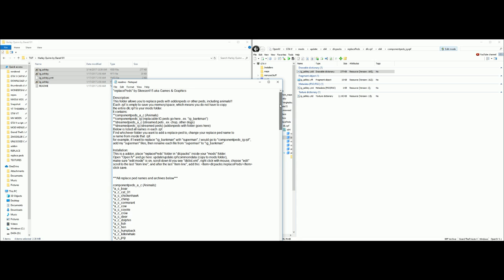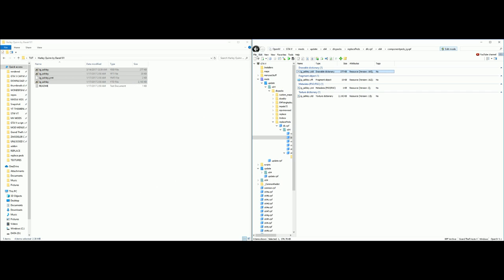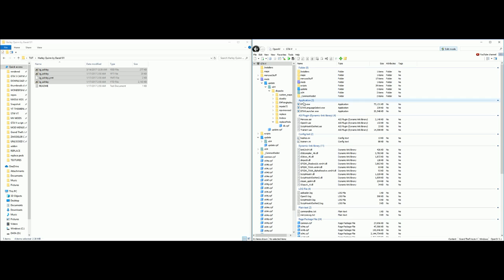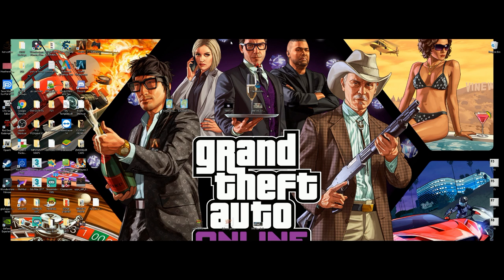All right, so don't forget, everything that's important is inside this README. Okay, so let's go ahead and exit out of this right here. We can go ahead and close all archives. Also, don't forget to remember the names of the PEDs you replaced, so when you're in game, you can spawn that PED, okay? It's very easy to forget the names, all right? And also, it's very important to have at least one trainer, which is a mod menu. Either Simple Trainer, Menyoo, or Enhanced Native Trainer, whatever trainer or menu that you use that can spawn PEDs. You will need that, all right? So since we're all done installing and using Open4, we can go ahead and exit out of Open4, minimize whatever windows we have open, and run the game.